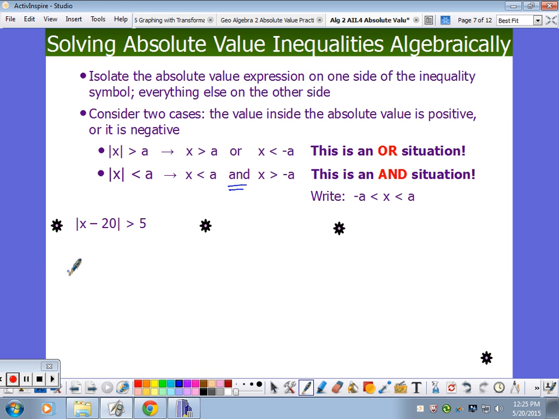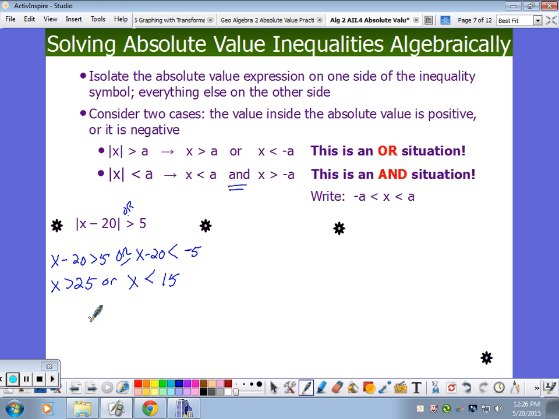It's just like with the equations. So you say it could be that x minus 20 is bigger than 5. Or, why or? Because it's a greater than, that's an or. It could be that x minus 20, now I am going to look at the negative possibility, the symbol rather, turns. So it could be it's greater than this, or it's less than that. Yeah? So then you solve these inequalities. Let's see, x bigger than 25, or x less than, I'll say 15.